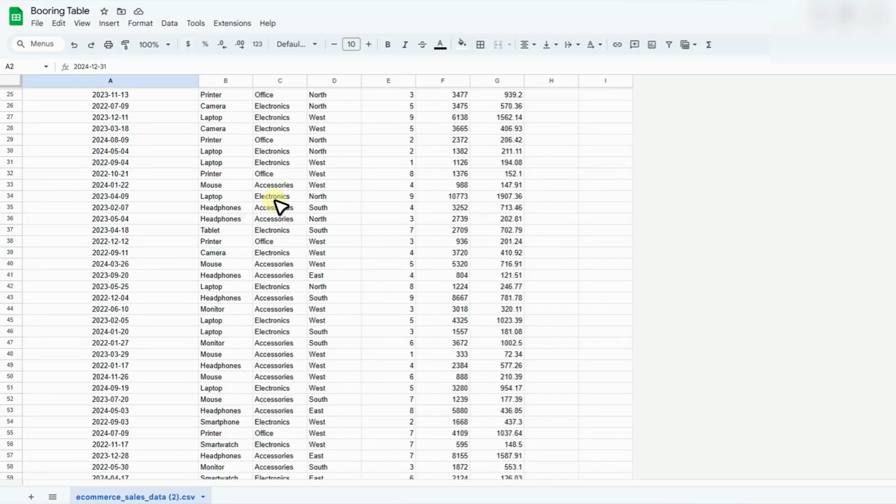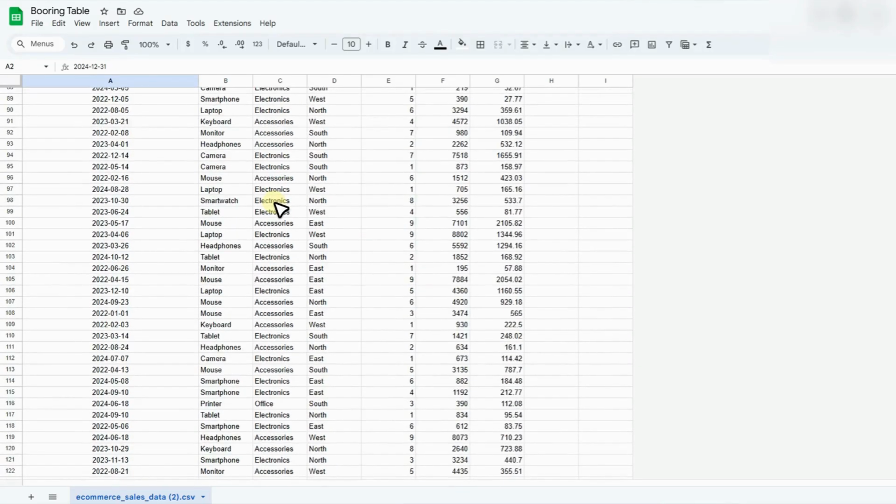Feeling overwhelmed by your data? Large tables, too many rows, too much information at once. And most of the time, they don't leave because the data is bad. They leave because it's hard to understand.